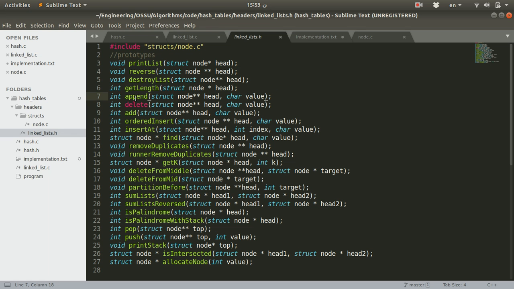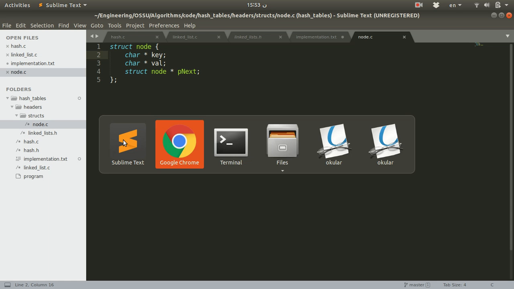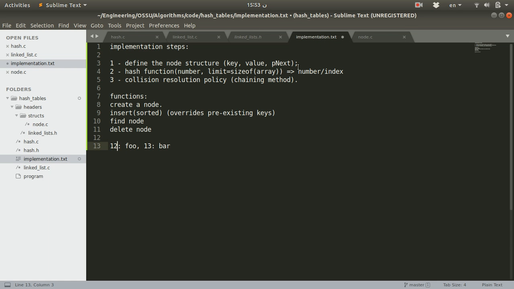So the first step that I would do is to take those codes and try to refactor this structure. The refactoring of this structure is basically simple. I don't need all of these, so let's just talk about the first part. I have changed the node structure. It's going to take a key, which is a string, and a value, which is a string, and a p-next. So this is done. Defining the structure is done. That's good.